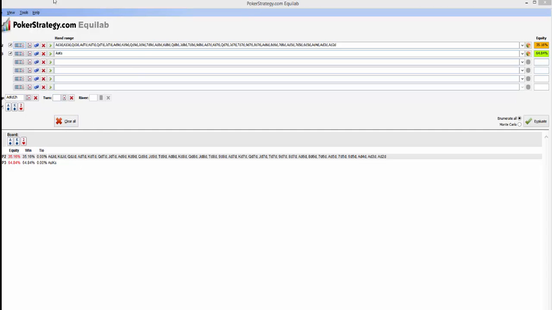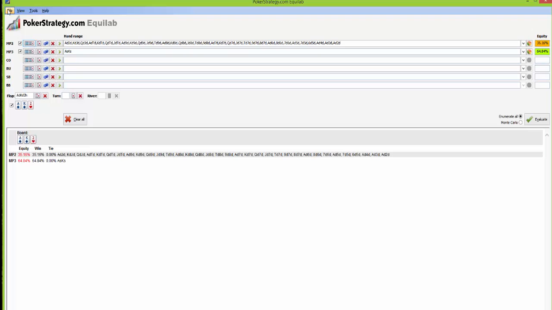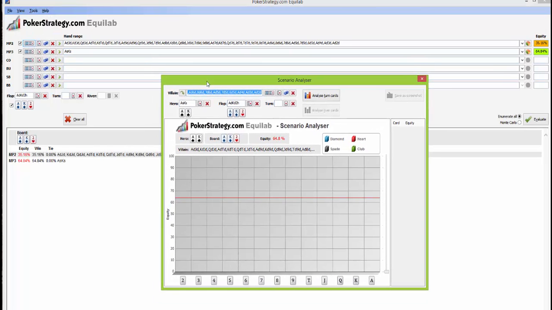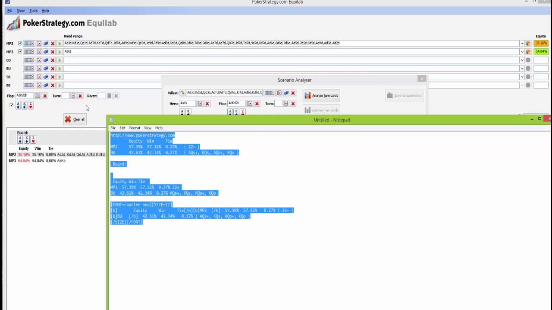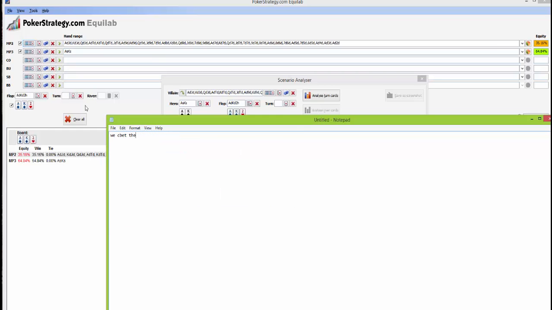Okay, so I guess that's all for the basic functions. So let's see if there are any more advanced functions. Scenario analyzer, I think this is quite a useful feature to have. So to give an example, let's say our opponent, we see bet the flop with perhaps ace queen on an ace diamond king diamond 2 heart flop.